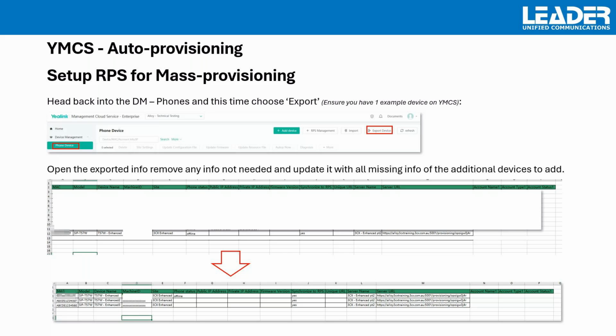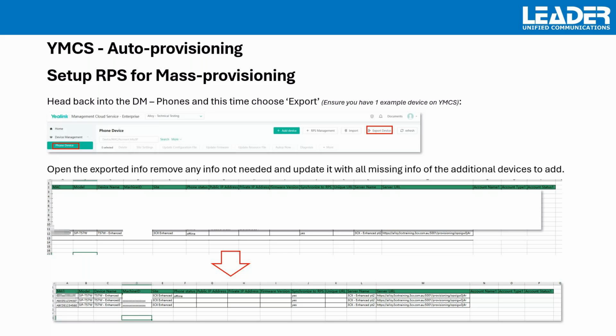Yealink calls the serial number machine ID, but it's the serial number. We see the site, and we see then further down if we have to synchronize it to RPS, we see the server name, the RPS server name, and when we do that with the 3CX combination, that's literally everything.